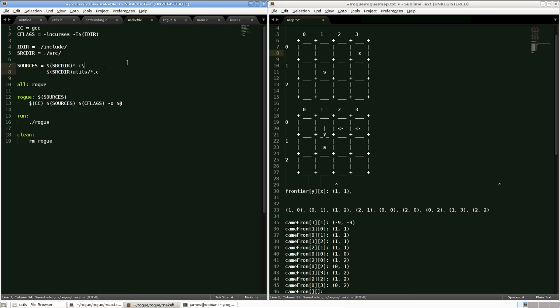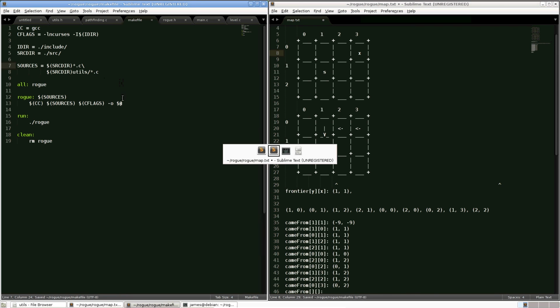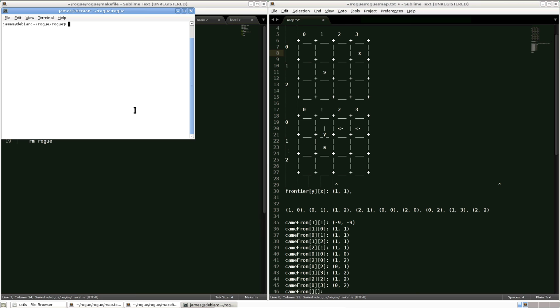We need to say // you know what? I never know the difference between the two. That looks forward / That just means ignore this new line, basically. So our make file will not error at us. Okay, now let's see what terrible errors we get.